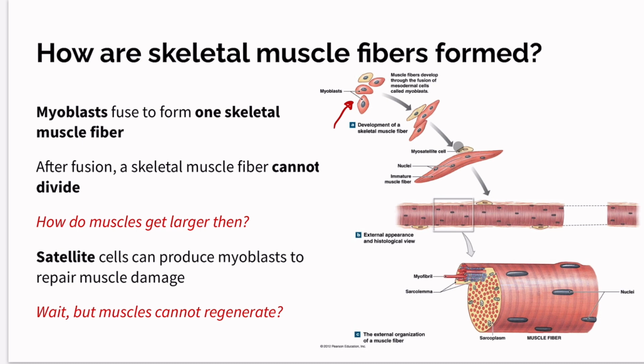So another way to think about this is that you're basically born with the number of muscle fibers that you have currently. So how is it that our muscles get bigger? Our muscles get bigger by gaining number of myofibrils, which is going to increase the diameter of our muscle fibers. So our muscles get bigger because our muscle fibers get bigger. They don't gain in number. This is called hypertrophy. Hypertrophy is like the mass of a muscle fiber getting larger.